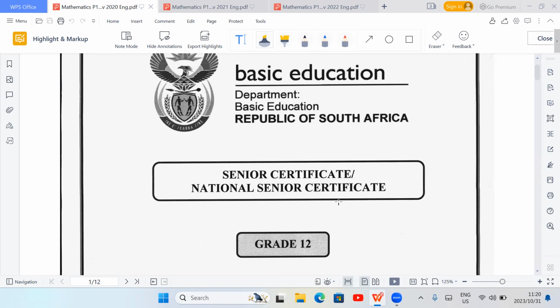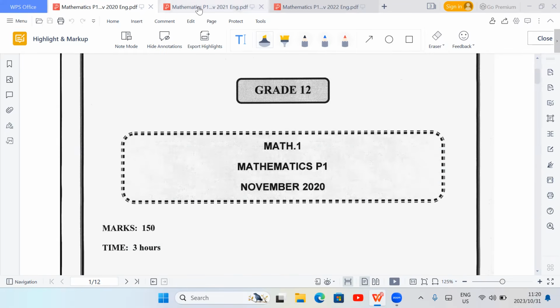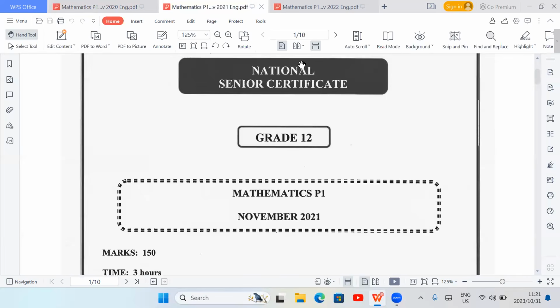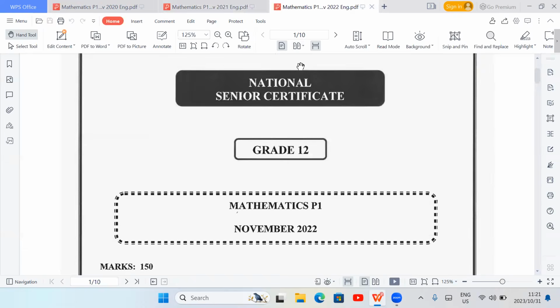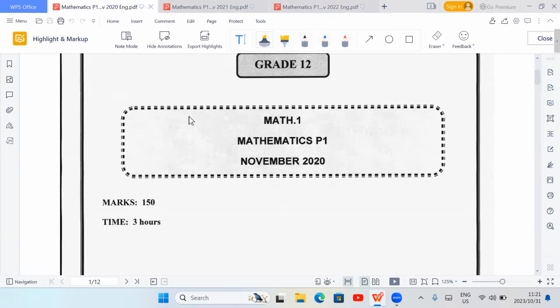So to put some evidence on the strategy, and to walk you through the strategy, I'll just be using 3 past papers. We have one from 2020, and then another one from 2021. All these are November papers, because you're going to be writing your November paper now. And then also November 2022, the one that was written last year. Okay, so to walk you through the strategy, guys, let's start with this.